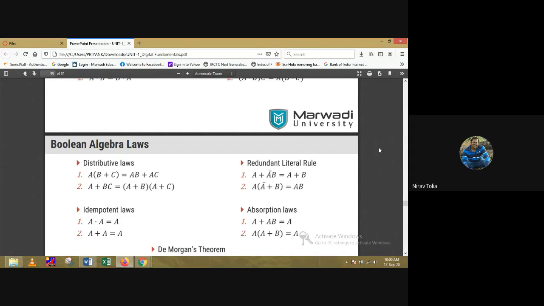Yes, these are sections 1, 2, 3, and 4. All four sections are in mid sem. But in mid sem there is only MCQ. So no lengthy question will be asked.